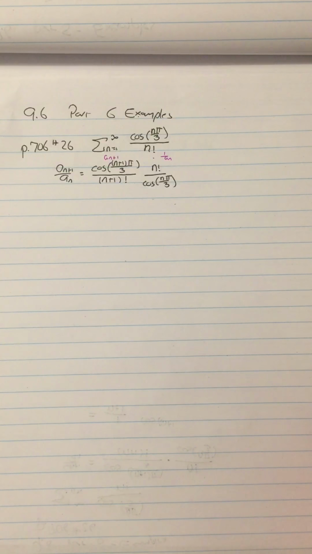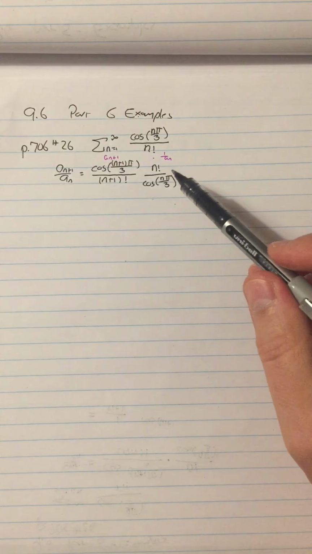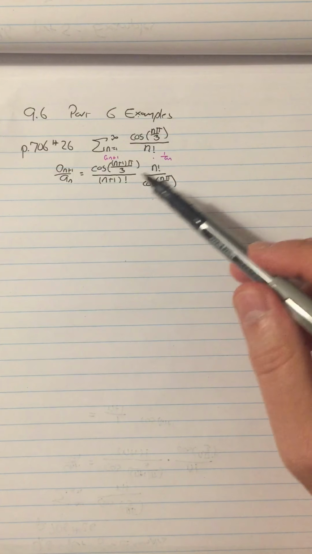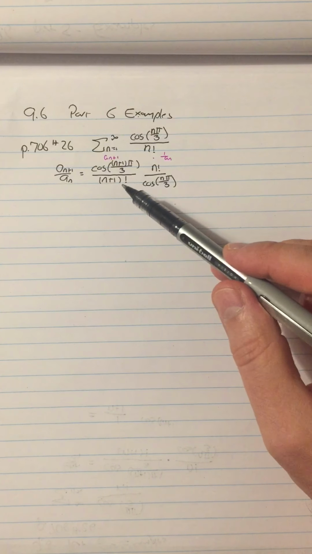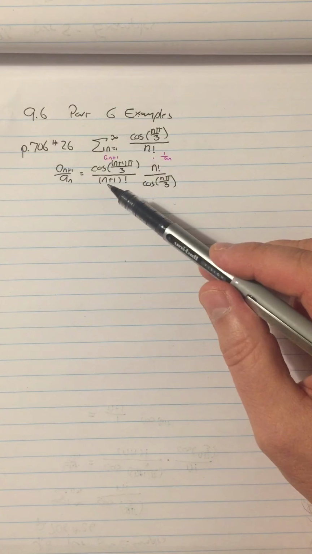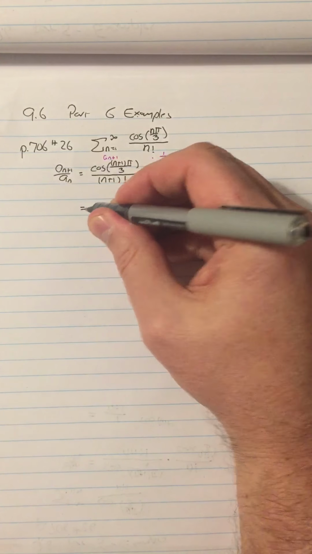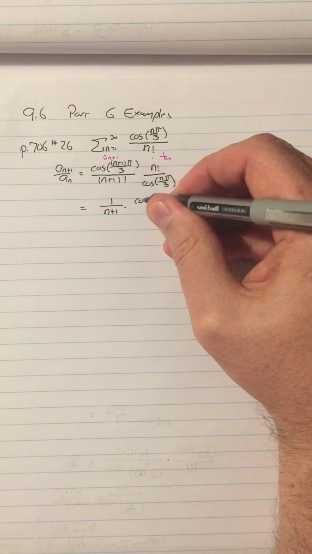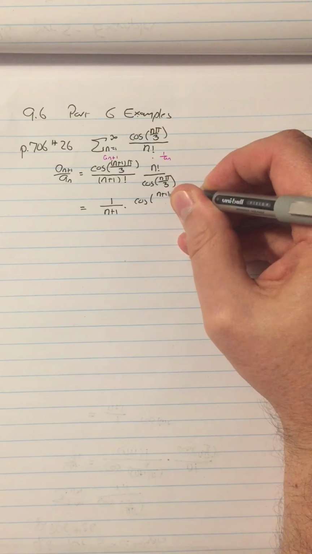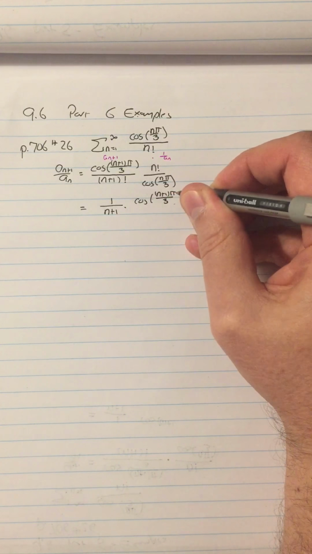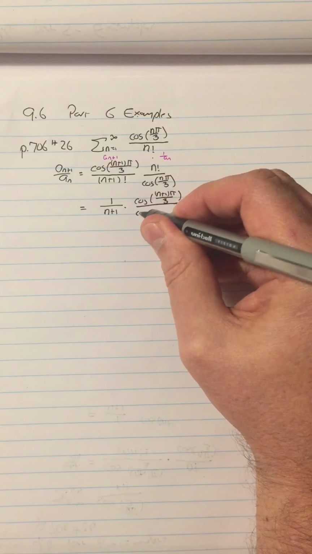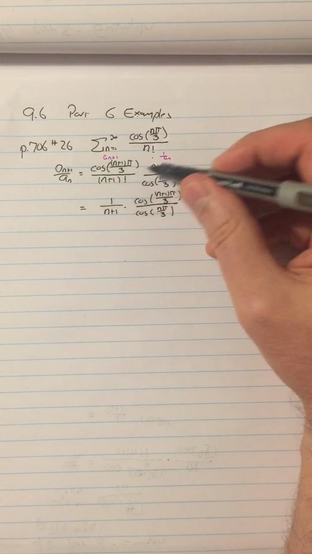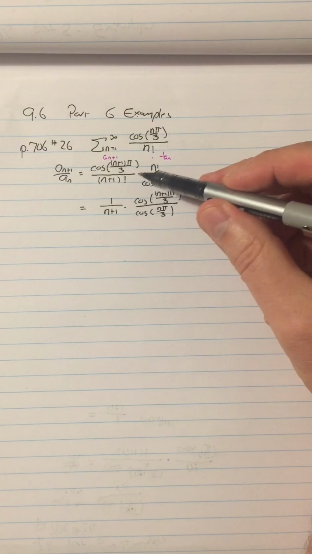All right, so that's pretty weird looking, but at least we have some cancellation. You can think n factorial means, for example, 4 times 3 times 2 times 1, and (n plus 1) factorial is going to be 5 times 4 times 3 times 2 times 1. So everything cancels out except the 5, the n plus 1. What this ends up equaling is 1 over n plus 1, times cosine of (n plus 1) pi over 3, over cosine of n pi over 3. That's just canceling the n factorial with the (n plus 1) factorial.